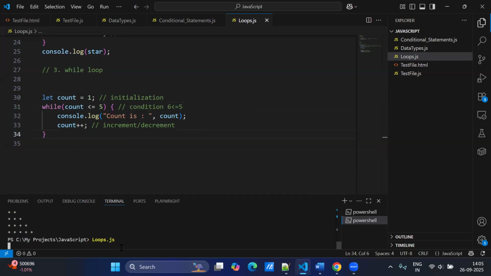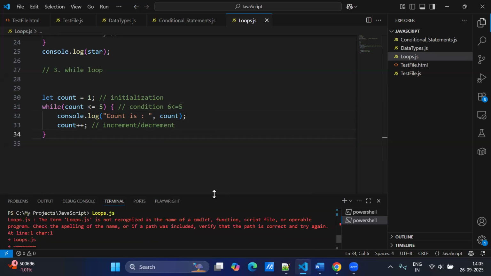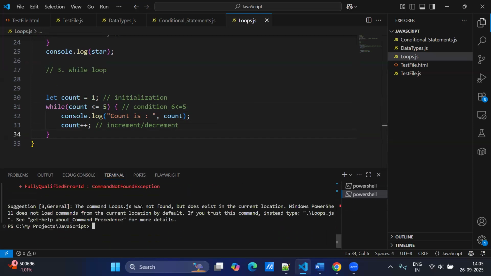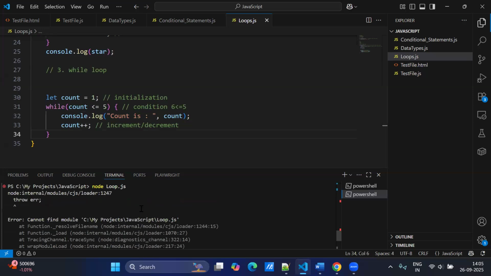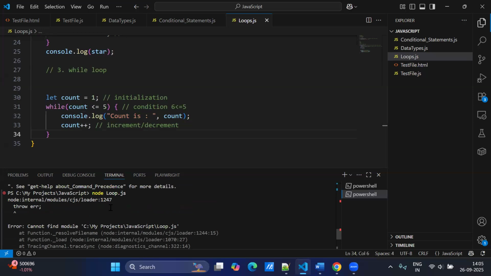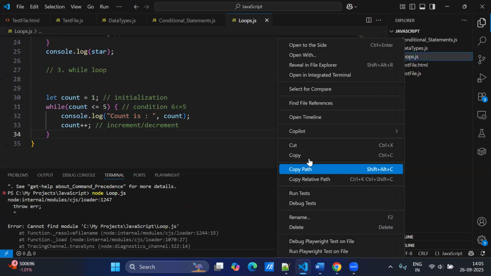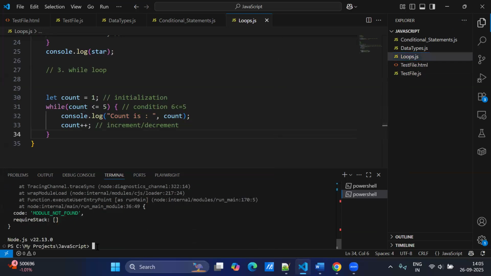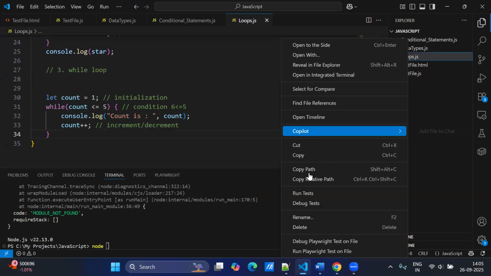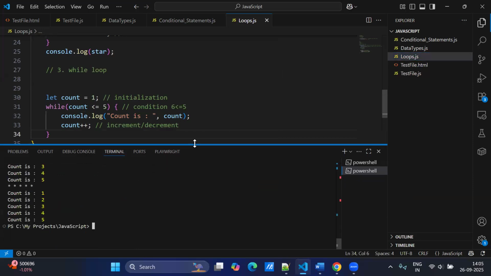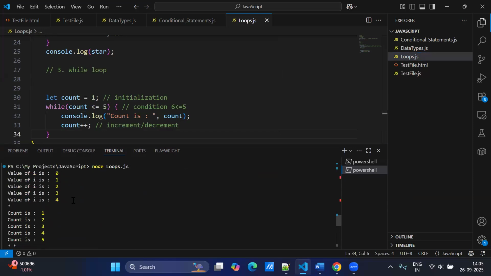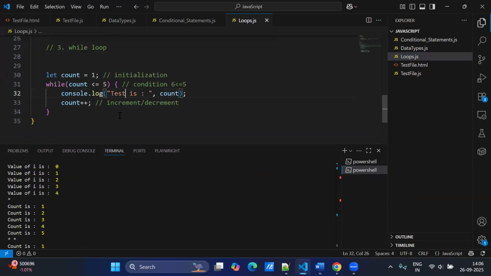So we will run it now. Node loop dot base. Okay, I will change it to test is.